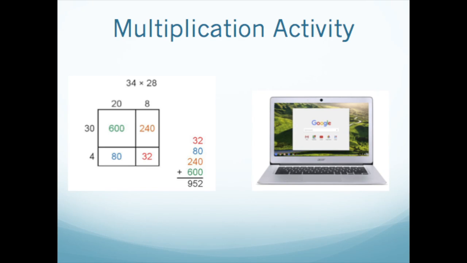My students will also be completing an activity where they will be assigned digital task cards on Google Classroom, and they will use the task cards to complete multiplication problems using the area model on their Chromebooks. It is important to teach students different strategies to completing math problems, as one strategy might work well for one student but not for another. This activity will be beneficial for students with visual, intrapersonal, and kinesthetic intelligences.